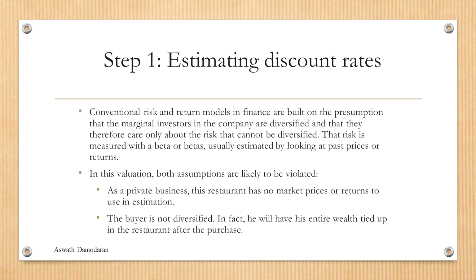Now, let's do the valuation of this French restaurant. Before you do any estimation of cash flow, we need to do parameter work, trying to estimate the discount rate. You need to come up with a reasonable discount rate. Previously, when we evaluated a public company, we used the CAPM model to estimate the cost of equity, and then we searched for the value of equity, value of debt, the cost of debt, and the tax rate in order to come up with the weighted average cost of capital.